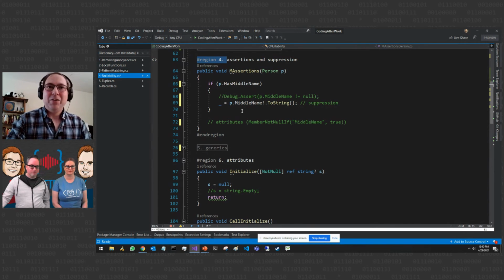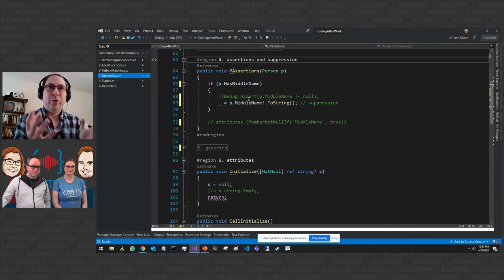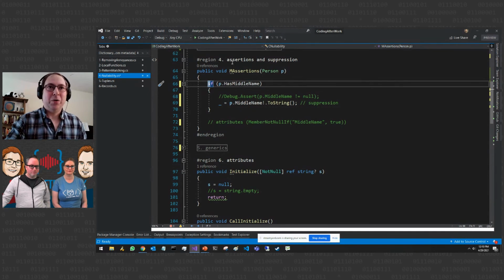There were some situations where the analysis of assertions and attributes started working together, and it was really nice.